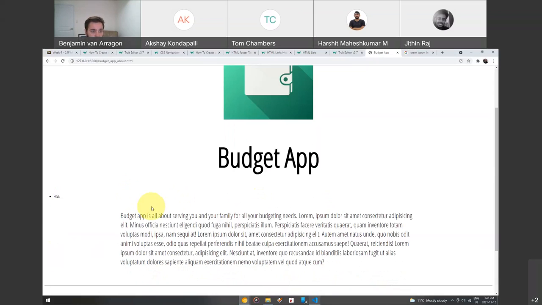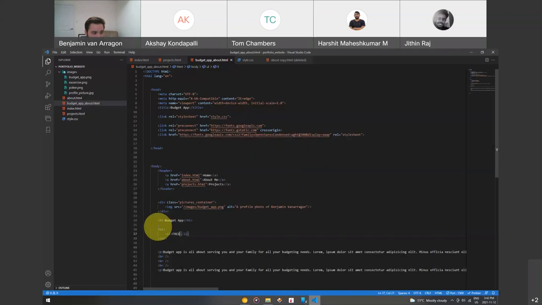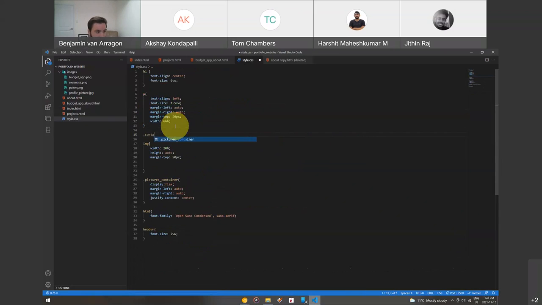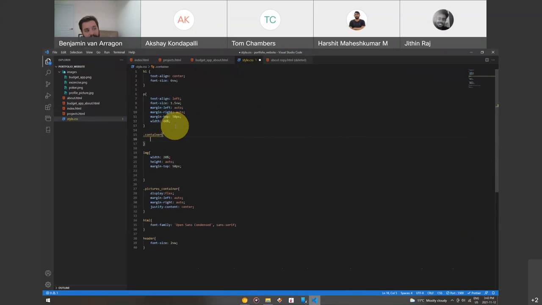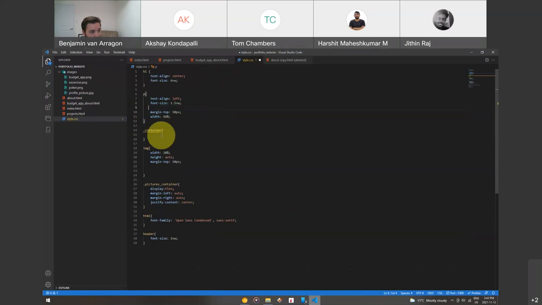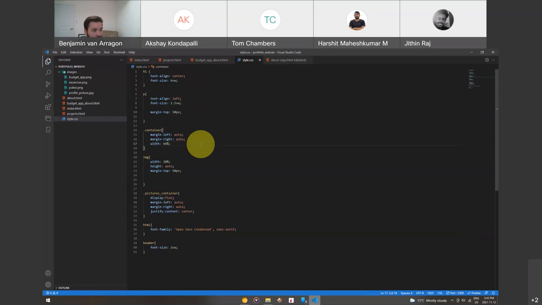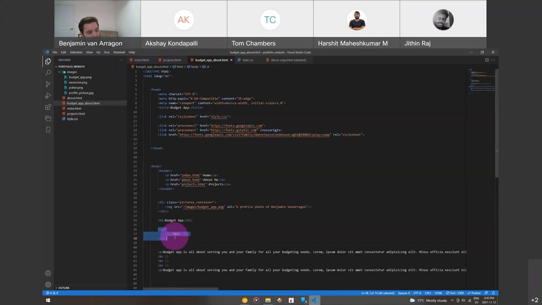Well, that's what I was talking about earlier with the container. So we'll leave this here. And we're going to come back to our styles and we're going to actually remove some of these things. So margin left auto, margin right auto, and width 66. And we're going to apply them to a class called container. Now this doesn't actually exist yet, so it's going to give us an error, but I'm going to move lines 9, 10, and 11 inside of my container class. So now, if I apply the container class to something that surrounds both my list item and paragraphs, then they'll both be indented the same amount.